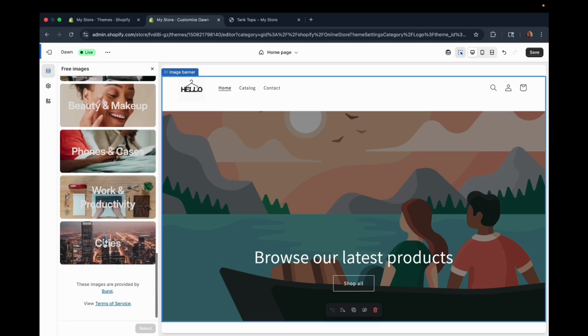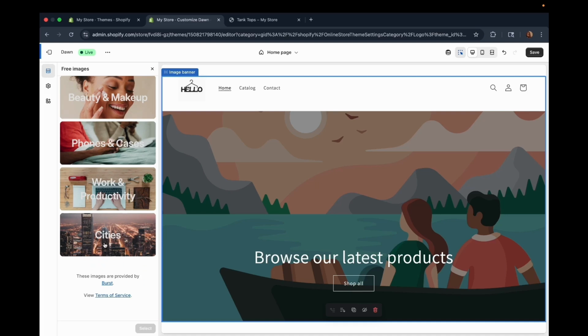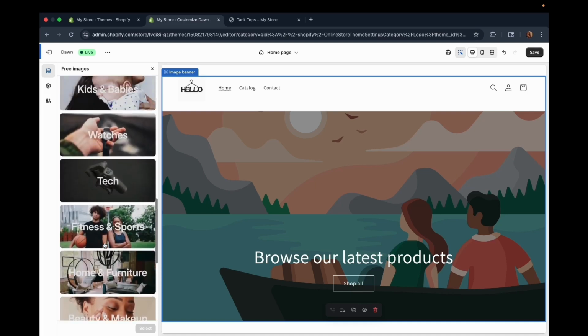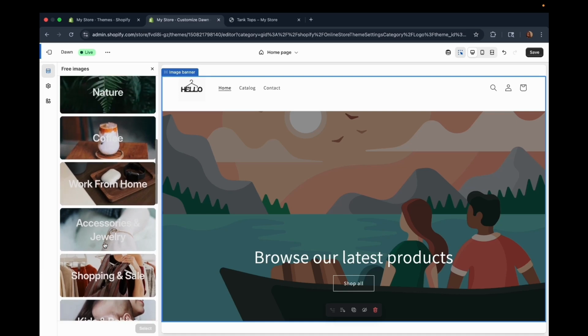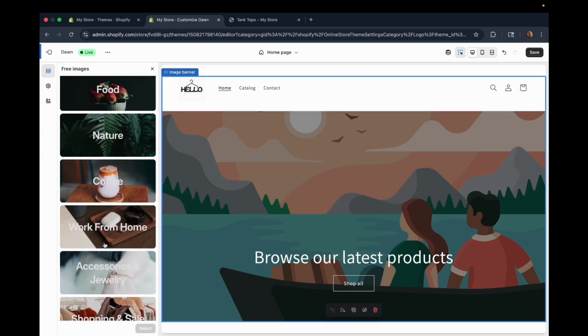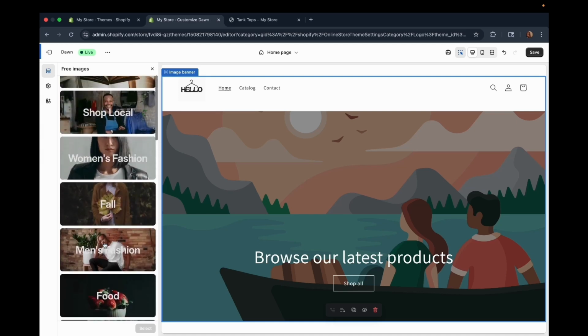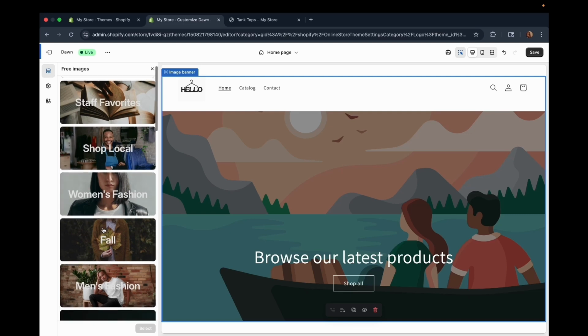If you have cool, beautiful images that are clear to use for your brand, you can go ahead and use them, so that way you can stand out from all other competitors and your images will be unique. You don't want to look the same as other people.